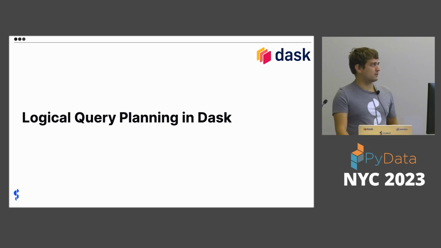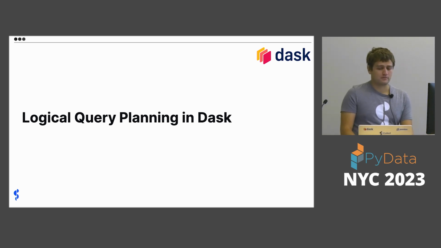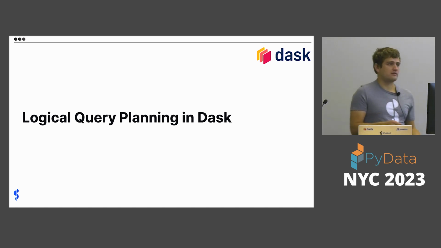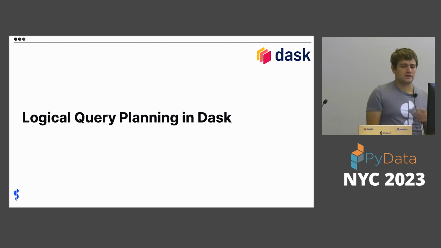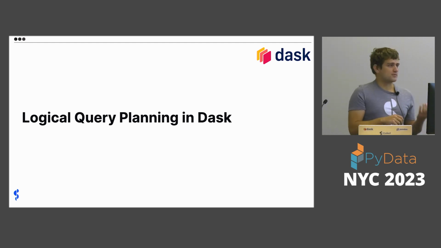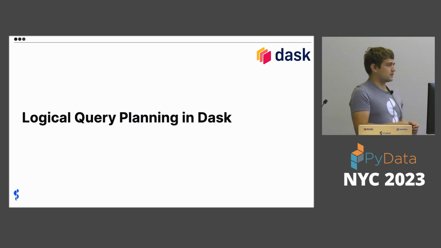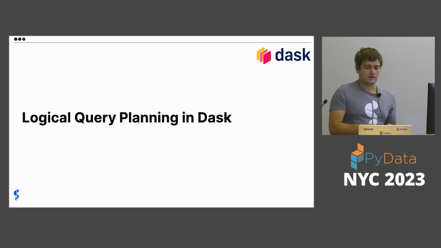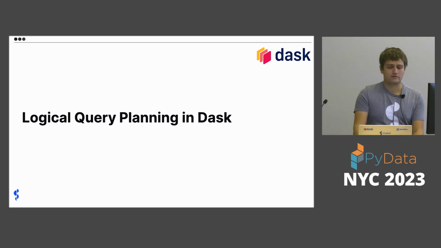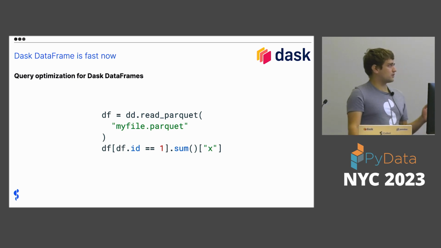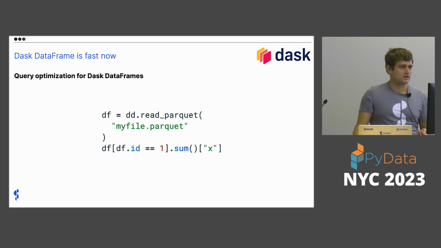The thing that we're currently working on that's not yet enabled by default is query planning in Dask. Historically, Dask was just executing what you gave it. So if you were reading a whole data set and selecting one column, Dask was reading the whole data set and then dropping all the others. Which is especially annoying if you're reading from S3 or somewhere where latency is high and data transfer is not super fast. We are slowly getting rid of all of these problems now. We will just quickly start with a short example and see what the query optimizer can do for you before we go into a bit more technical details and then look at the demo.